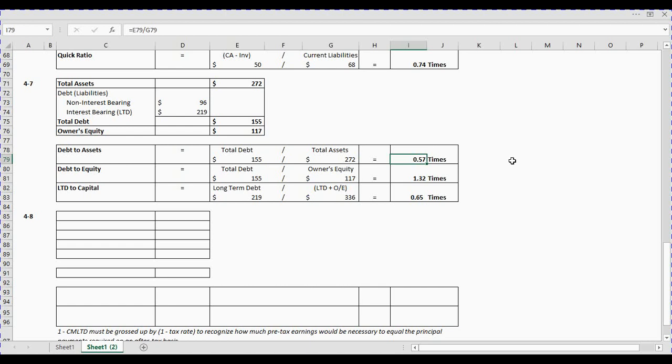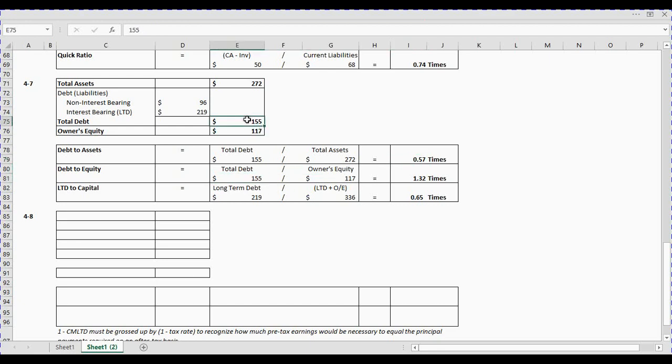Once you get up above 50%, 50% indicates that equity is the other 50%. So once you start having more debt than equity, that's not bad. Sometimes you'll see debt to equity of like 2 times, which is going to be the next calculation. Sometimes 3 times. When you start getting up above 3 times, that's what we consider to be a highly leveraged company. Now you're really getting into a risky area where you're relying on debt to support your assets more than equity by a factor of 3. And that's pretty heavy.